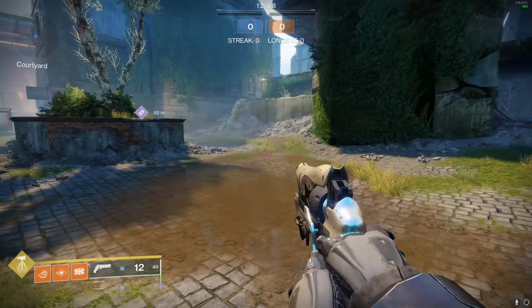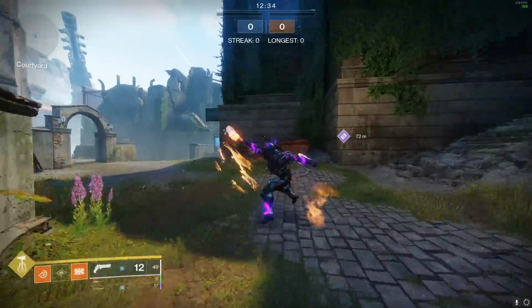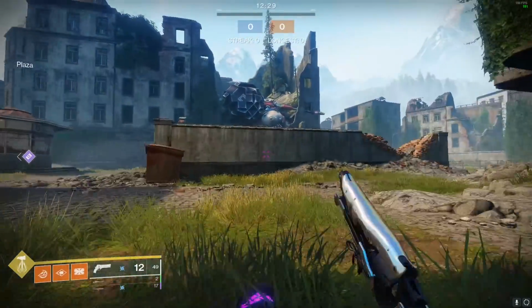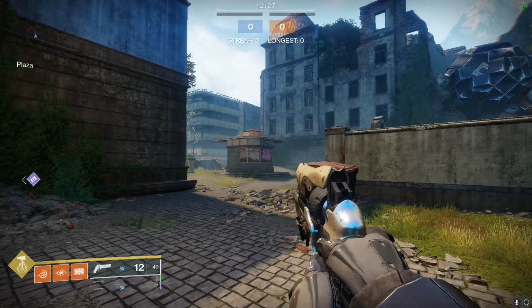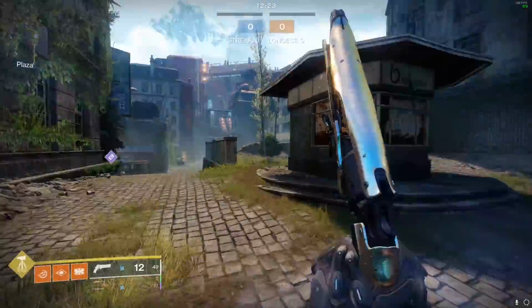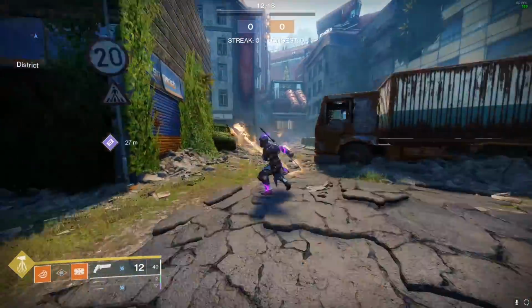Alright, next we're going to cover one of the main movement tools in the Titan's kit, and that is the shoulder charge. Now, every subclass has access to a shoulder charge, so it's very useful to learn how to use the shoulder charge to your advantage. For those that don't know, you build up a sprint, and when you see that whooshing effect at the side of your screen, you can do the shoulder charge.